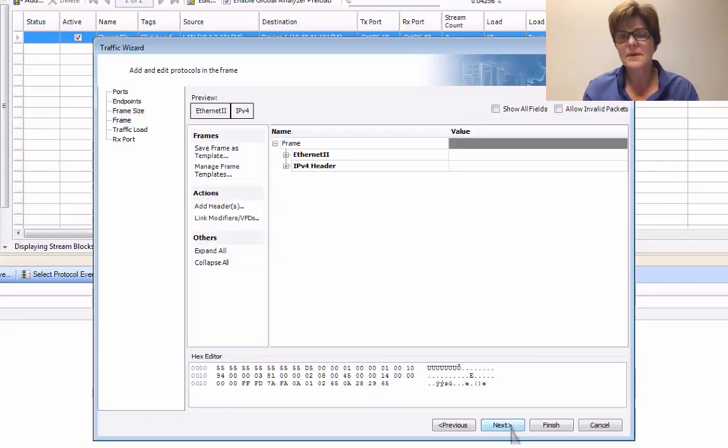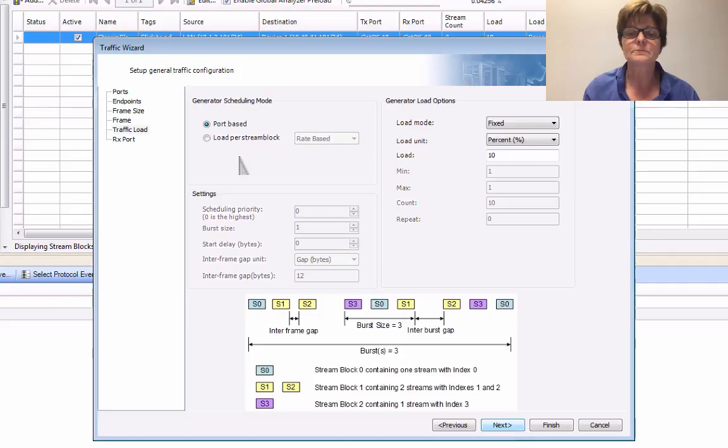Now, from this perspective, a lot of people will add the UDP here, you can add the ports here, you can do a lot of things. For the purposes of what we're about to do, we'll figure that out and play with that later. So we're going to leave it alone.